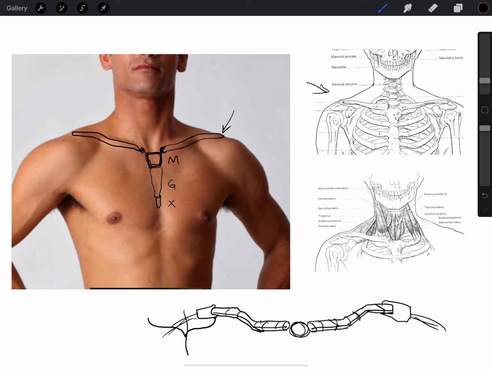So here we have the neck coming down, and we can see the muscle of the sternocleidomastoid, and we can see how it branches right there. And one finger of the sternocleidomastoid goes to the sternum, one goes to the clavicle, like that. It repeats on the other side. And where those two fingers of the sternocleidomastoid meet above the sternum, you get that hollow, that sort of U shape.